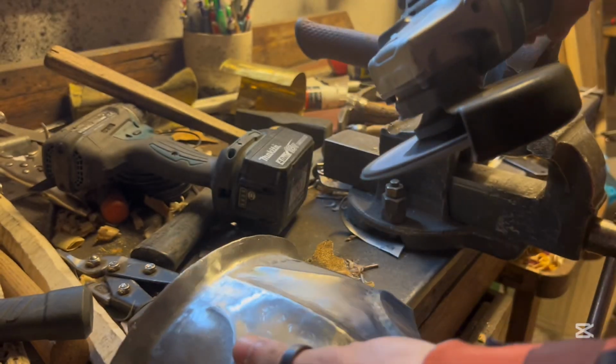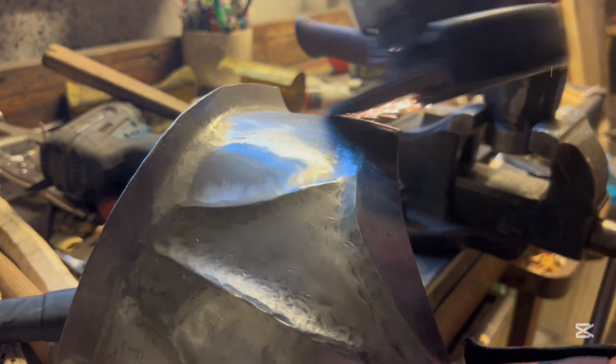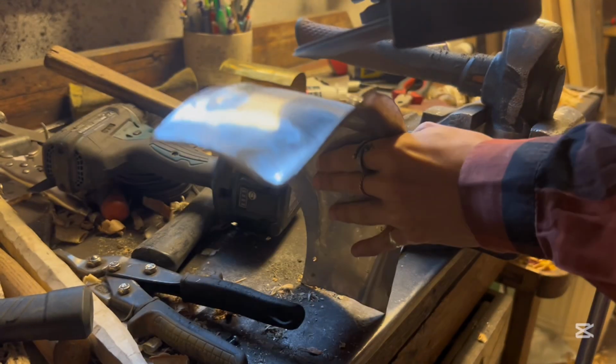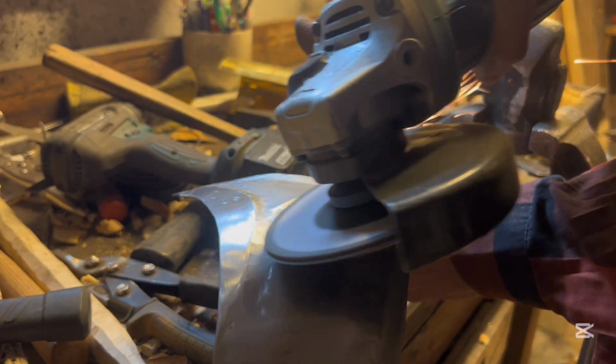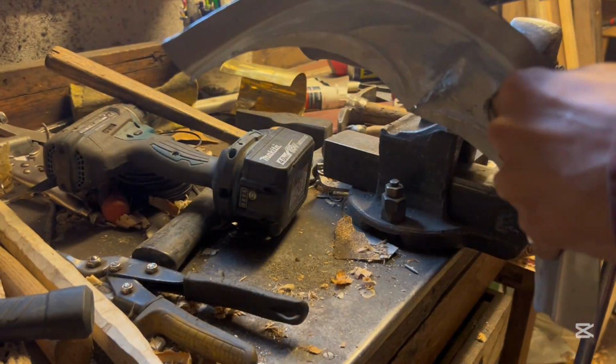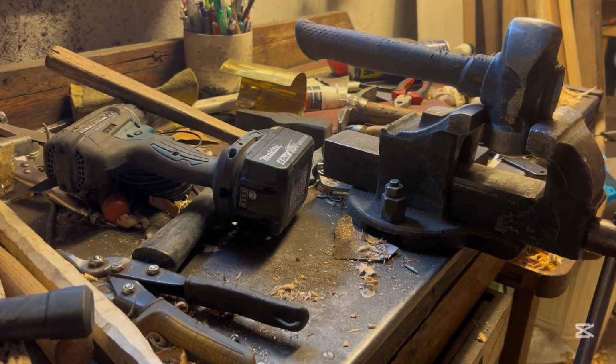Now that all edges are rolled and all flutes are in, I go over the whole thing with my angle grinder and a grinding wheel, going very lightly, a very light pass over everything. I don't want to go too deep or thin the material, I only want to scratch the surface of it.